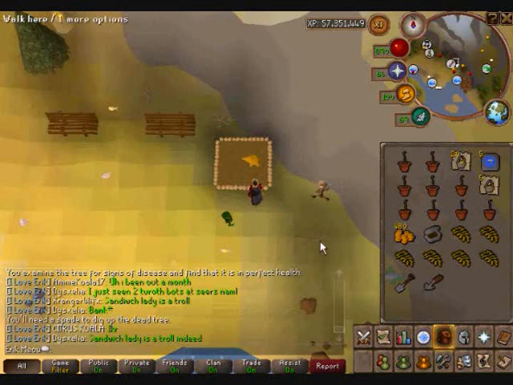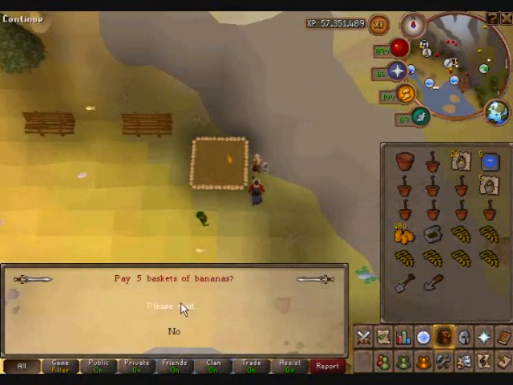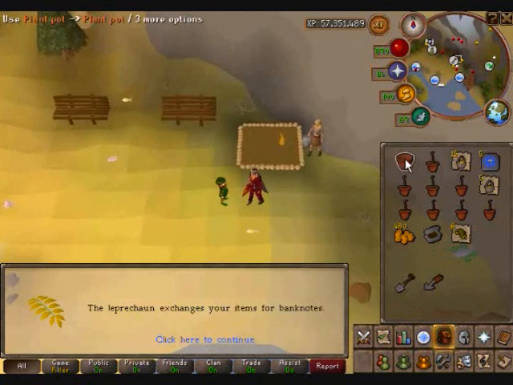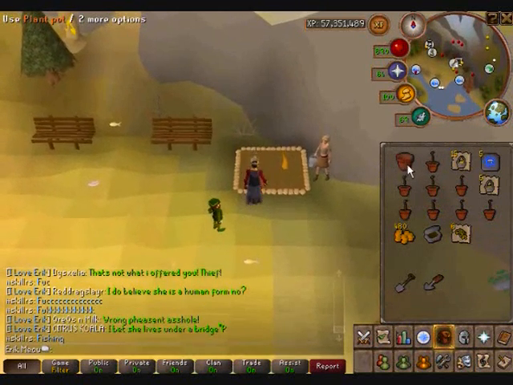Dig up the roots, and then plant another curry tree. You will not need compost since you're paying for it to be taken care of. So 5 baskets of bananas, that's good to take care of. Use the curry on this guy, and note it for you. Also, if you had the trowel with you, you can refill your bucket and use it again later.